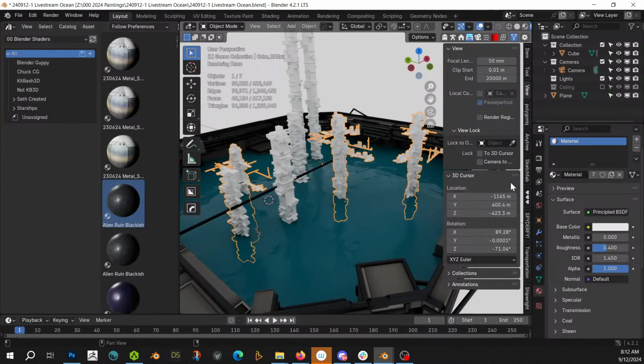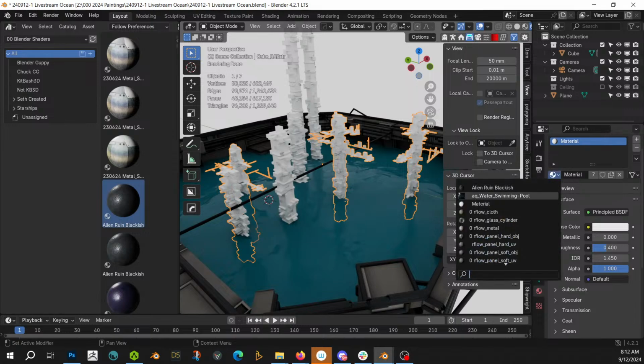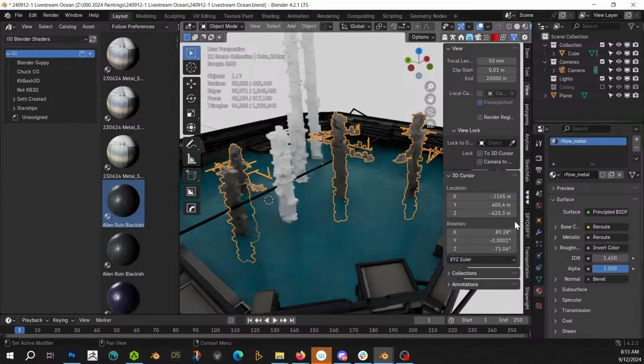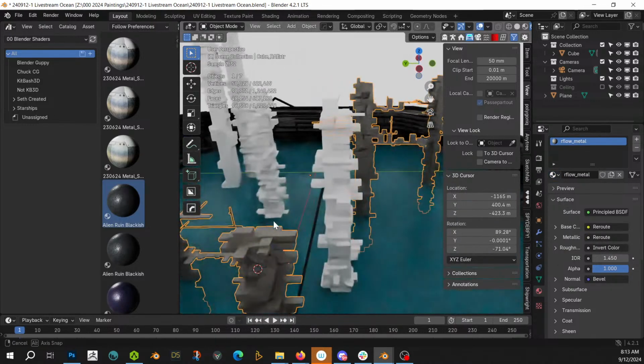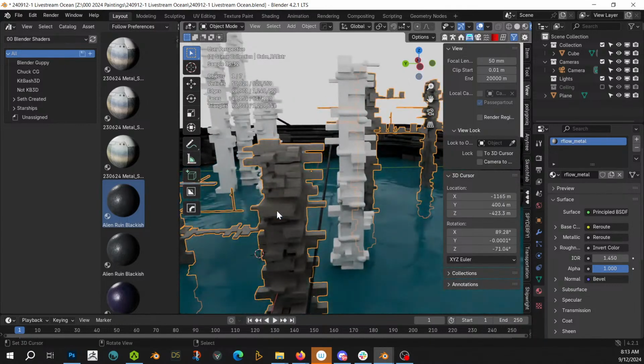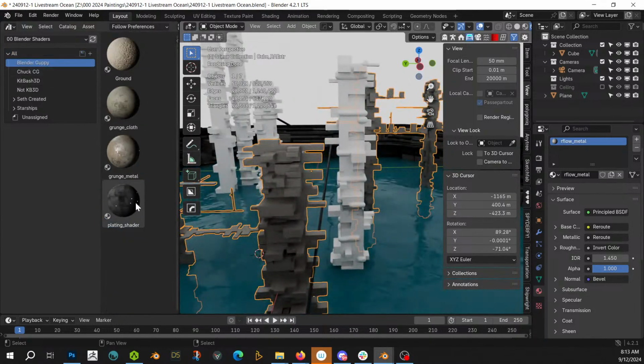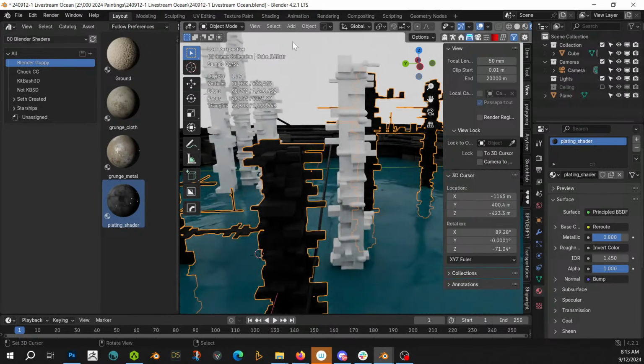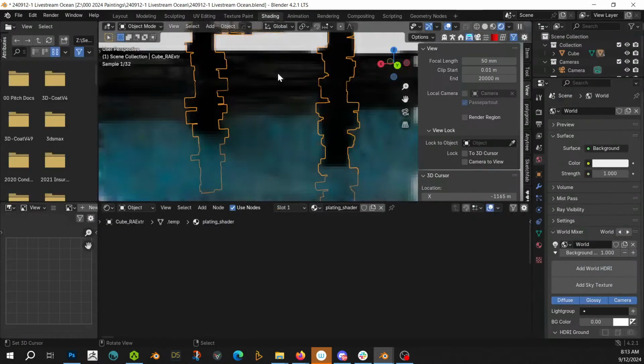Let's see, what do we got in the way of Blender guppies? Rflow, cloth, glass cylinder, metal, panel, panel, panel. That's it, huh? Does metal have the lights it used to? Now, let's try these ones. Let's go look at it and see if we can punch up the lights on it.